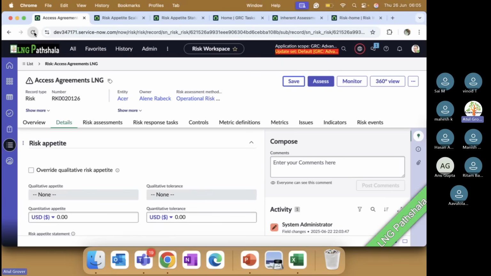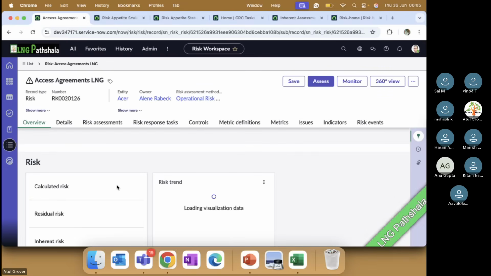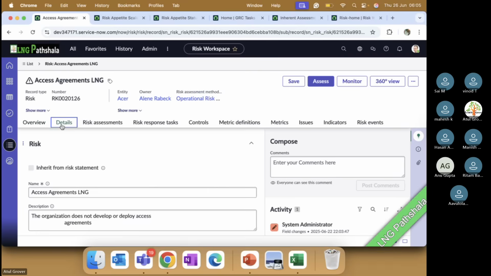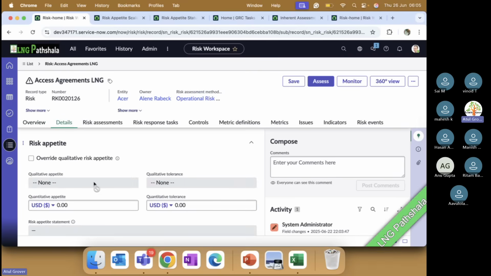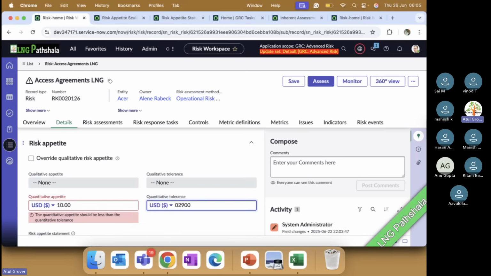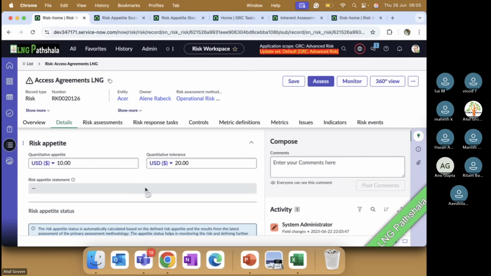It should be reflected here as well now. Hmm? 10 and 20. Risk appetite statement. Might be when we assess, it will come automatically.